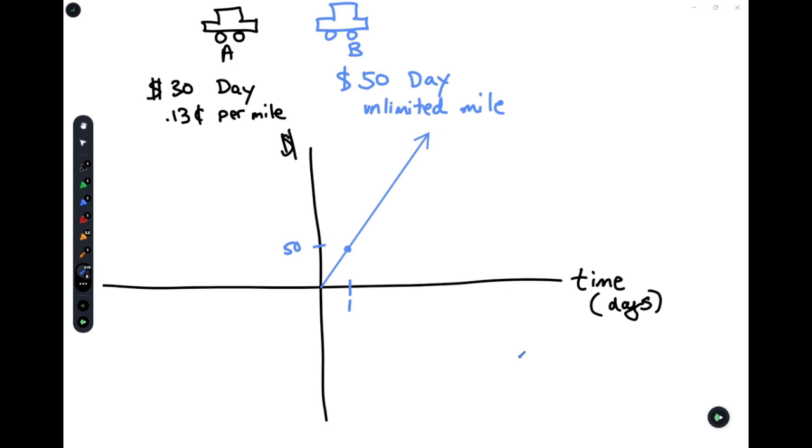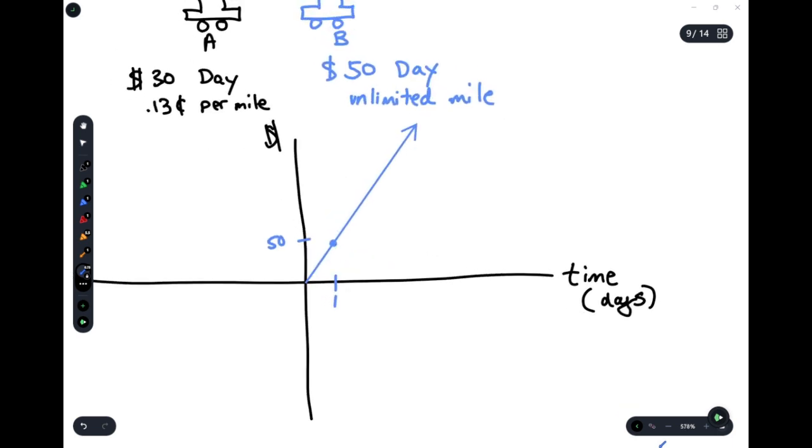Oh, wait. You might be right. We need miles on the bottom, don't we? I might have just been tricked by our own rule that time's always on the x-axis. Because miles is the thing that's changing. There's not even any time. Dang it, I was tricked by my own rule. That's so annoying. Well, it's still fun. Hey, wait. No, this is a great graph. This graph is true. It just doesn't help us at all.